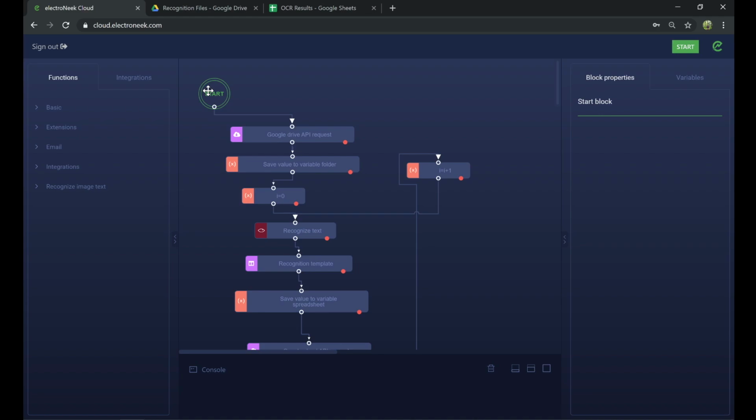We will be using a cool feature of selecting only the parts of the document that we want to scan. This lets us extract only the most important data, who the invoice is from and for whom the invoice is meant, without dealing with the rest of the messy details in the file. Let's go block by block.